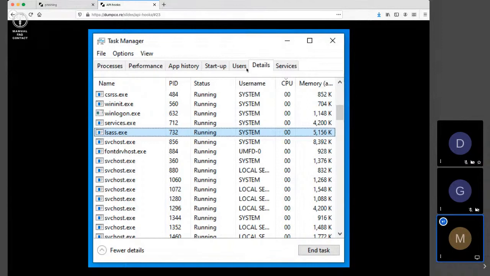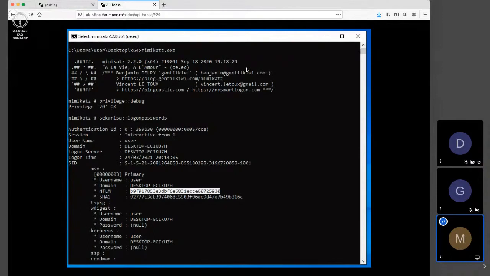And that's exactly what Mimikatz does. When we spawn Mimikatz and enter a couple of commands, it's going to dump the username, in this example the username is user, and show us the NTLM hash of that user. And if we're a bit lucky, we'll also see some clear text passwords. In this case, no, but at least the NTLM hash is pretty great, as we can crack it, right? Or we can pass it in many instances as well, or overpass it.